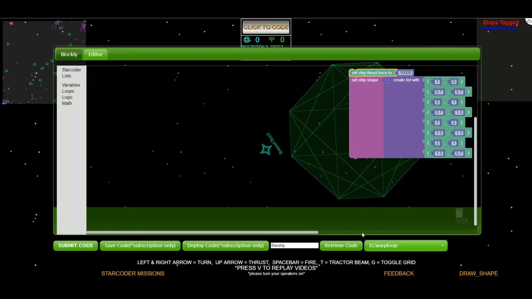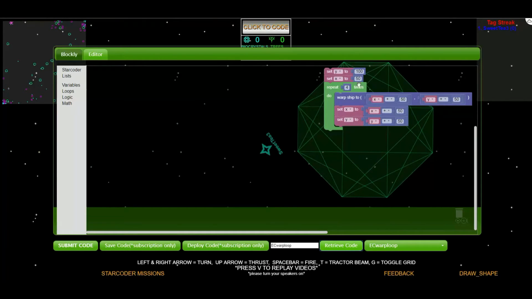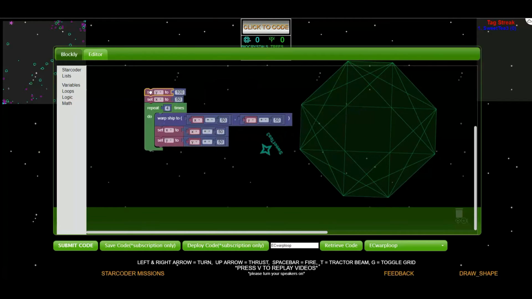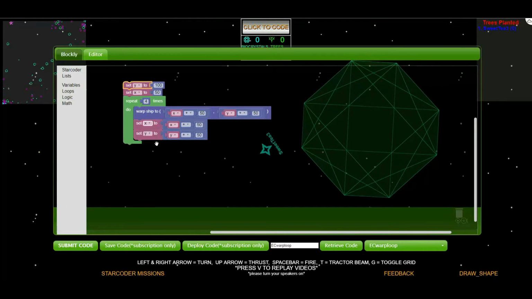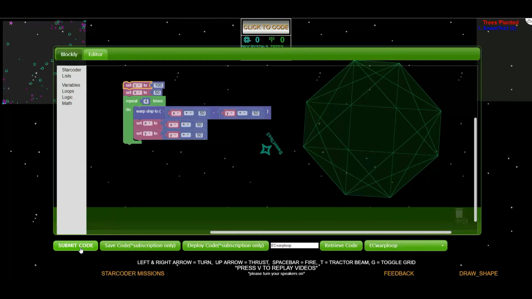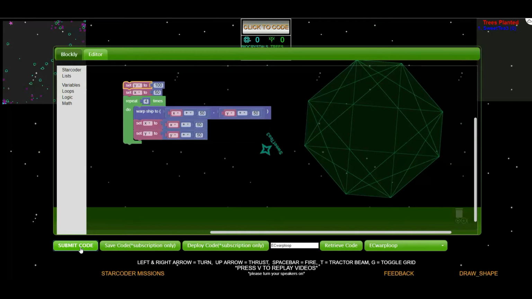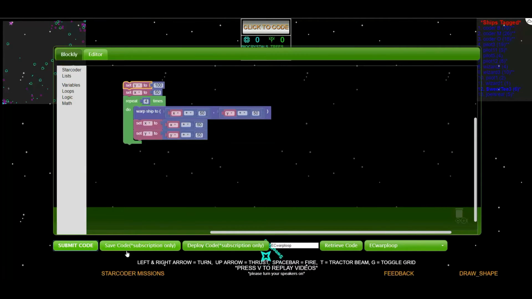This is for an extra credit project that I wanted the kids to do. I retrieve the code, and see it erases what I had and puts this new code up. This helps me warp to specific locations using variables, which you learned about recently. Okay. Then I can submit the code, and you'll see that I'll teleport across the screen real quick because that's what the code does. All right, you see warp loop.